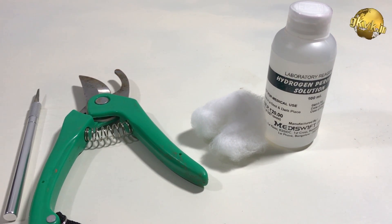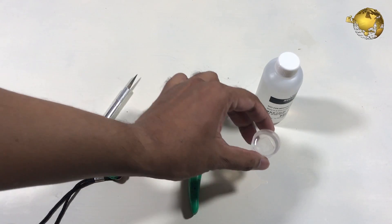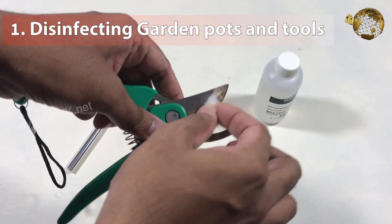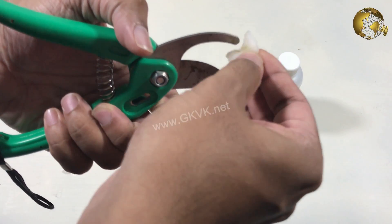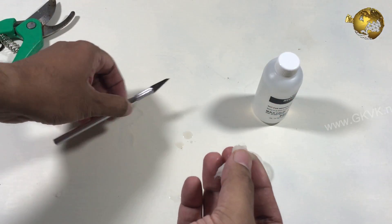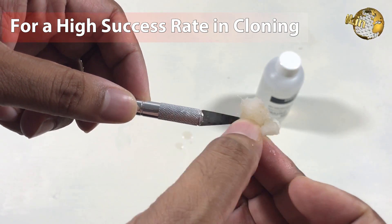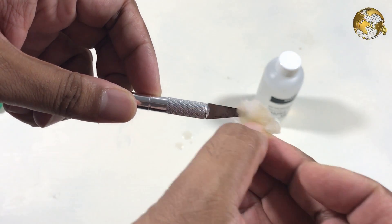The first of the top 5 benefits of hydrogen peroxide in gardening is its use in disinfecting garden pots and tools, especially the cutter or pruner in the cloning process. You can use a 6% hydrogen peroxide solution to wipe the cutting tool with a cotton ball soaked in the solution, or directly dip the tool into it. This increases the chances of success in growing plants from cuttings by not introducing pathogens into the plants from cutting tools.